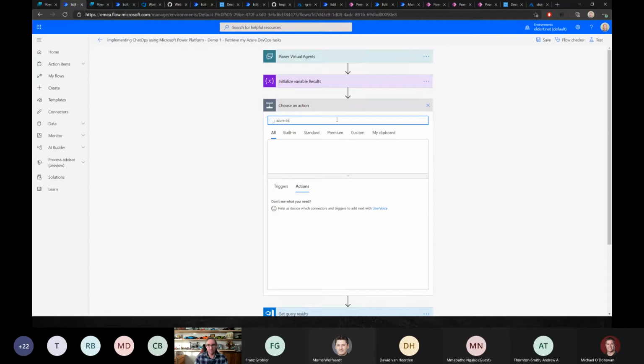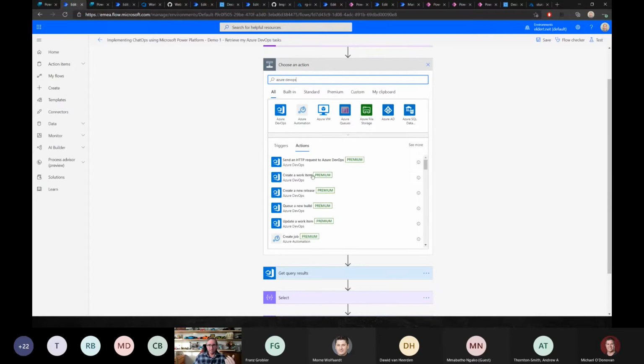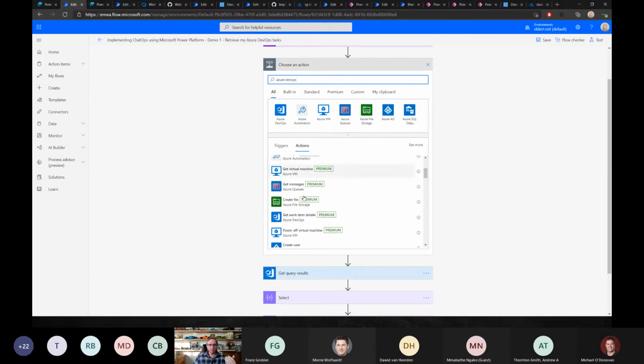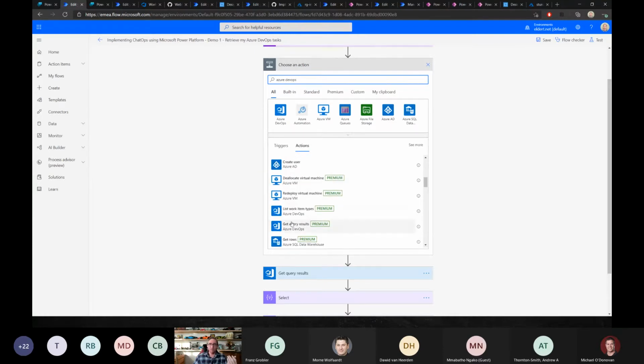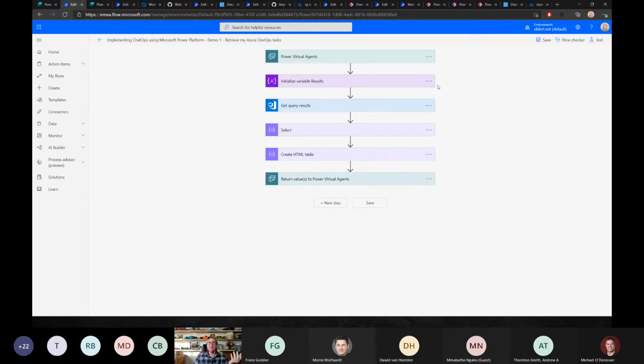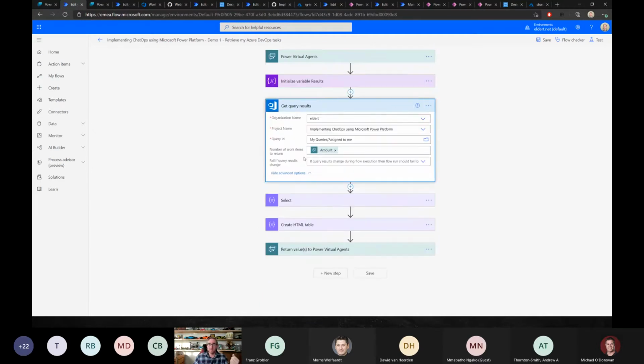So if I just look at my Power Automate flow, I can just add some Azure DevOps actions here. And as you can see, I can create a work item, I can queue builds, I can update work items. So this is one, actually I got to get query results, this one. So I have just provided a query, and with this query, basically I can say, please give me an X number of work items.